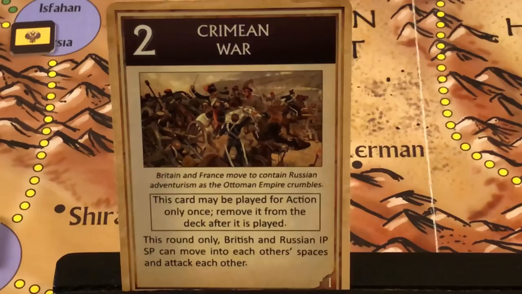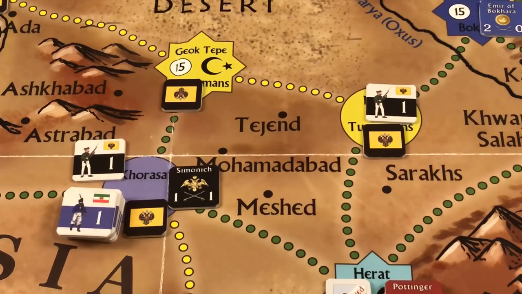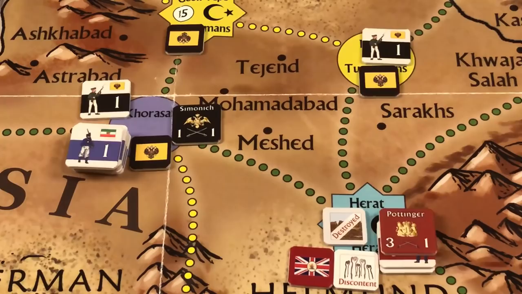So the British will play the card solely for its action value, two actions, and by not playing the event, the card is not permanently removed from the game. The first action is spent to move one strength point from Geoktepe to Merv in the Turkomans. And this move effectively prevents the British, who don't have the Crimea, another Crimean war card, there's just one of them, from entering any space where there's Imperial Russian forces.